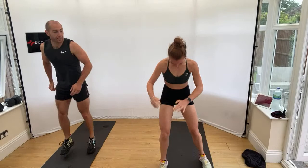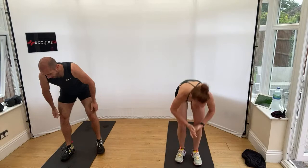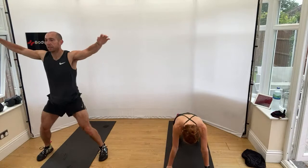Chest to floor burpee. On the way up, we do one star jump, okay? Low impact, 1, 2, 3, 4, step out, step out, okay? So chest to floor, star jump.